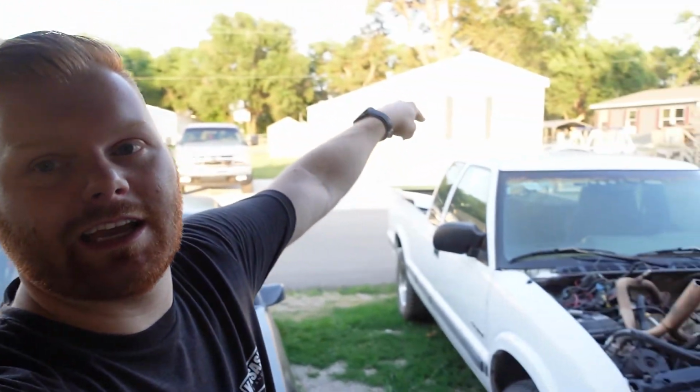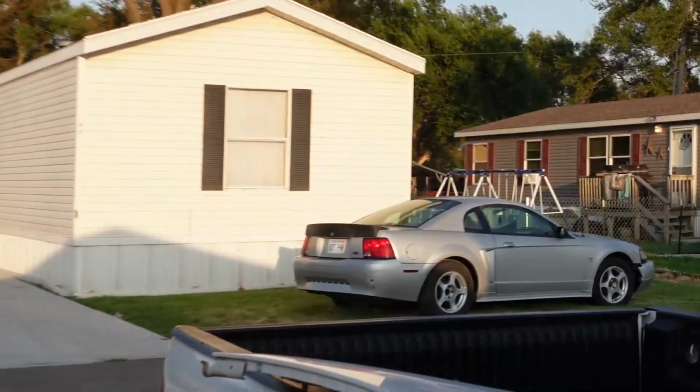Okay, obviously I bought the Mach 1 from Donovan. I almost had his other blue Mustang. And, well, Zach has his silver one right over there. But, yeah, I think it's time for me to move on from it. It was fun. I think I'm going to sell it as a turnkey. I'm not going to keep anything.